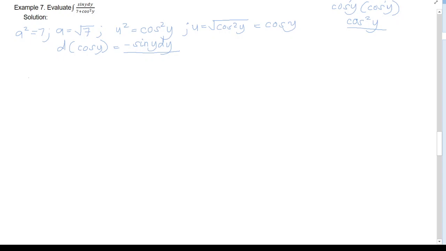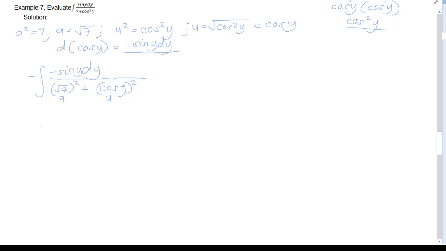It's the same. Okay, that is the negative integral of negative sine y dy, since if we are going to multiply negative times negative, it will bring us back to the original equation, which is positive sine y dy all over, that is already the square root of 7, since that is the value of a, we get the square for that one, since that is a squared. Okay, plus that is cosine y raised to 2. So that is your u, this is the a.